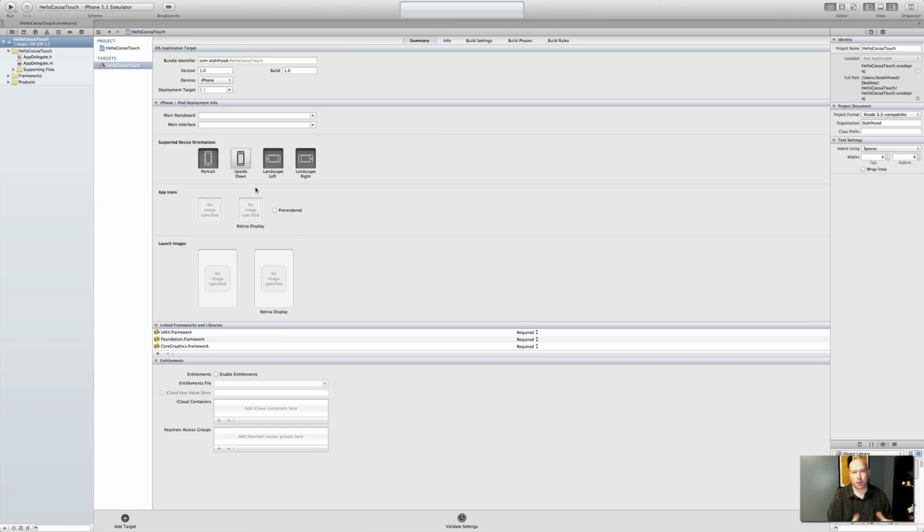For the longest time, you had to edit it as a developer. Obviously, I touched a little bit about this in the previous tutorial. Once again, with this, you can drag and drop your icons in the image wells. You can change your orientation, your nib files, things like that. From a deployment target, 5.1, 1.0, all this is standard stuff. But let's go ahead and run this project as it stands right now.